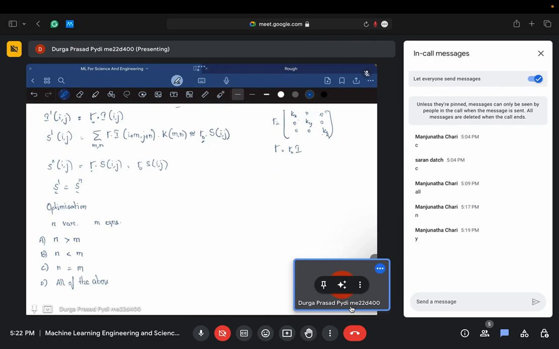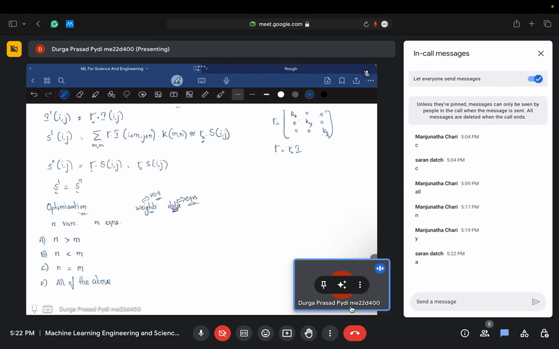Let me put this in context. Previously when we were discussing, you heard that we were having some parameters. What we are trying to do in ML is basically you have some parameters or weights and then you have some data. This data is essentially equivalent to your number of equations, and weights are essentially equivalent to your variables. Then we understood different cases of underfitting, overfitting and others. In one of those scenarios we were saying if your model is not performing well, there are some scenarios where you need to increase your data. Essentially you need to increase your equations, or you can increase your model complexity, which is essentially increasing the number of variables. In both these scenarios you are using some optimization routine.